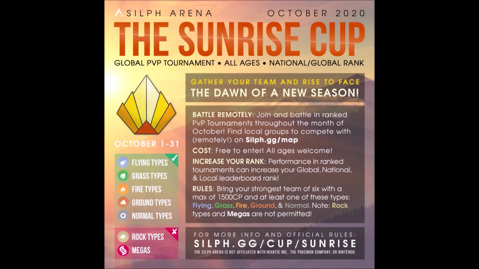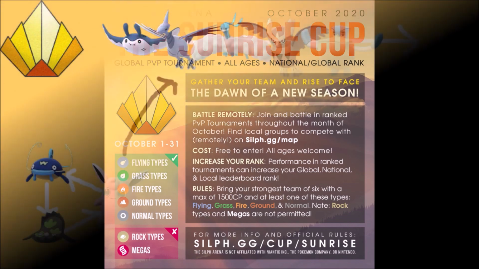But straight out of the gates, the Sunrise Cup allows Pokemon with at least one typing of flying, grass, fire, ground or normal, and then rock types and megas are both banned. So without further ado, let's just look into what that means for the meta.